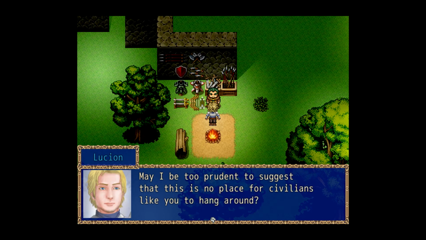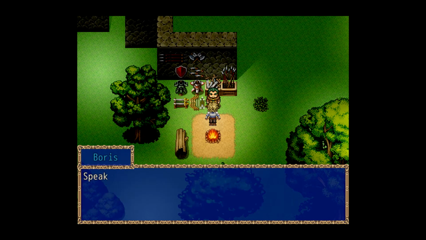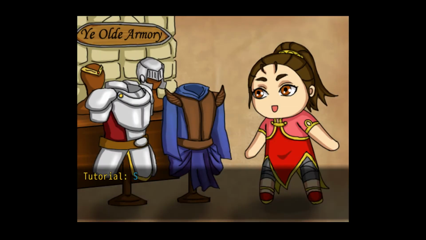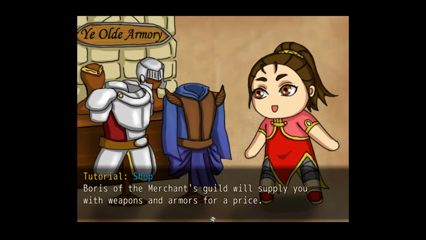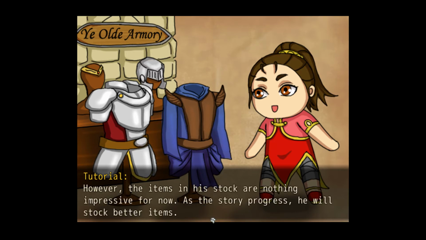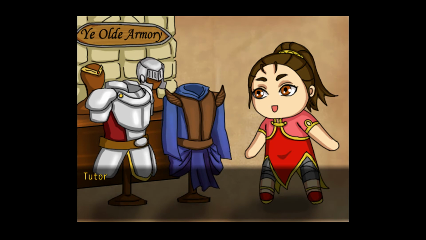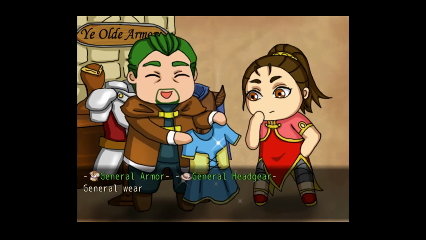And let's try and buy something if we can. Blah, blah, blah. Nothing really impressive for now. Story progress, it'll get better. There are four types of armor that characters wear: general, light, heavy, and magic. Each type has its own perks and drawbacks.